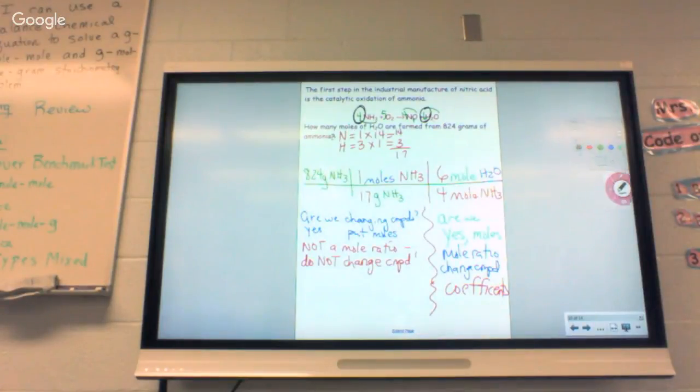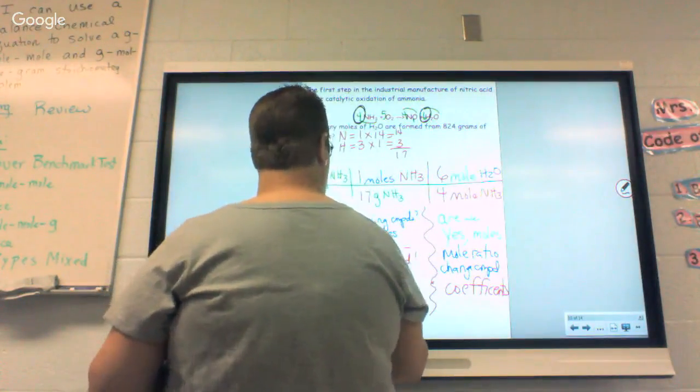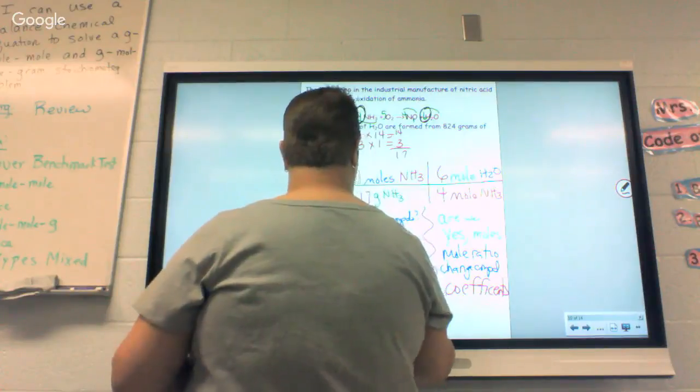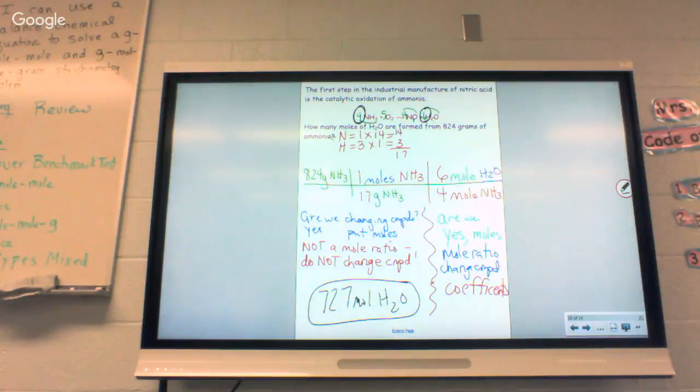Now, I think this is the first one we've had where we had numbers in every block on the top, and we had numbers that were not ones in both blocks on the bottom. So make sure that you can get the answer when we punch it in. Because sometimes students have a hard time with getting the answer for one like this. And I got 72.7. Okay. Everybody good with that?